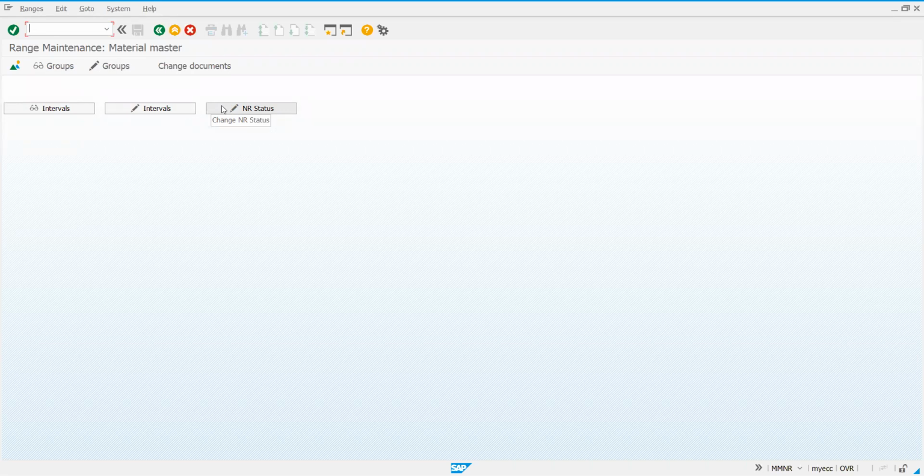First, what we need to do is we need to find out the material type that we have defined. To which group does that material type belong? We have to find out that. So I have to click on this groups, right. Click on maintain groups. You can also click with this pencil icon.